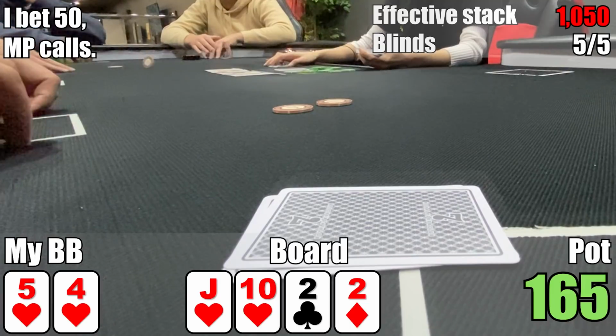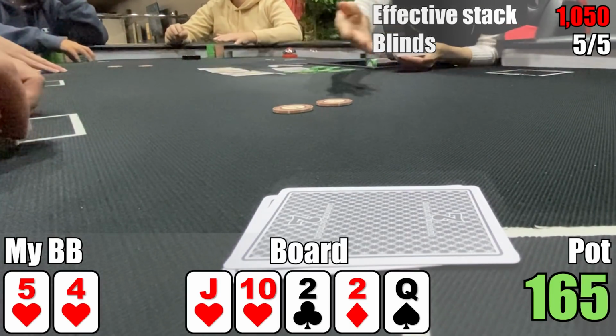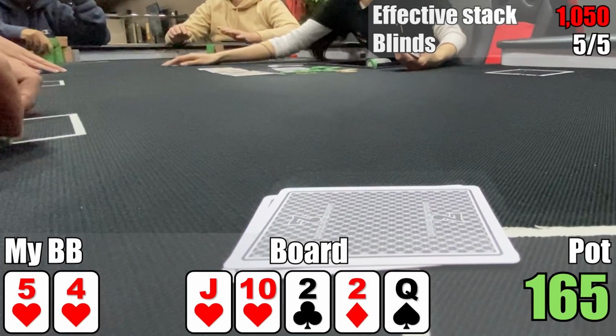So we get to see a river, which is the Queen of Spades, no help to us. But in this spot, I usually don't like bluffing rivers with missed flush draws just because it blocks my opponent's combinations of missed flush draws that they're going to snap fold. But I think it's different when you have the nut low flush draw possible. My opponent's still going to have a bunch of ace high flush draws, a bunch of nine high flush draws that they're going to snap fold to a bet. So I can go ahead and try and put pressure on those hands by using this as one of my bluffing combinations. So I go ahead and bet 75.